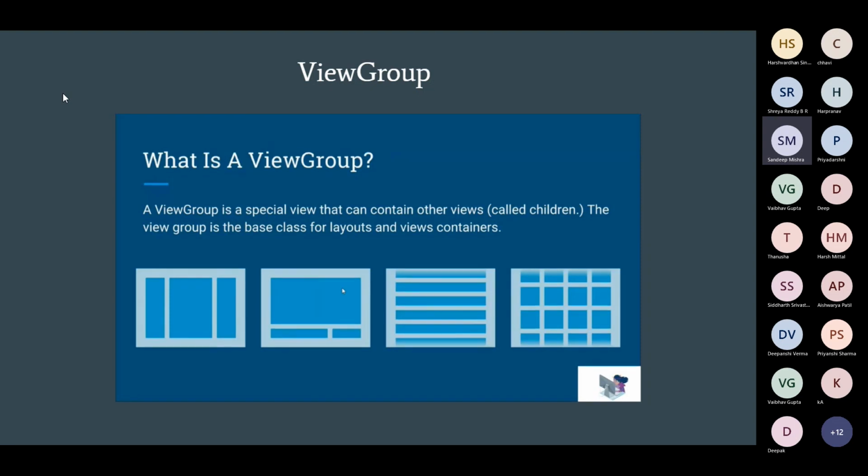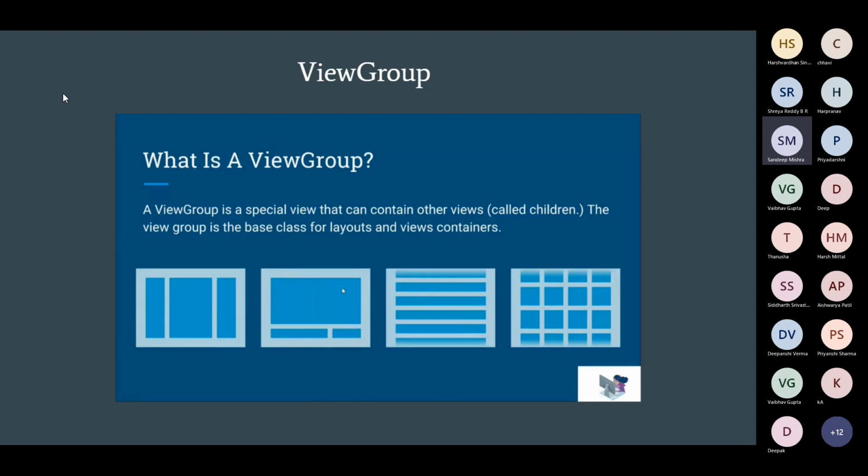So next, coming to a view group. A view, as we've already discussed, is a container. If we want to have many containers inside a container, like a group of students inside a classroom, then the students are considered as views or children, and the classroom is considered as a view group. A view group is also a container which contains many other views, which are known as children. As already stated, in a classroom the students are the views and the classroom is a view group.